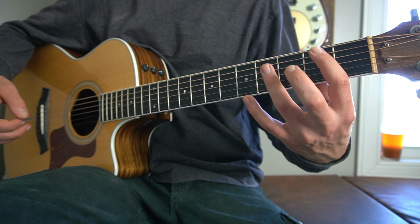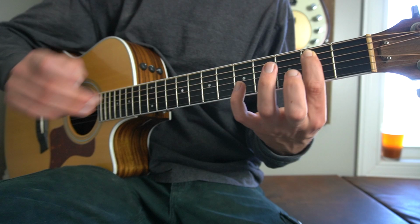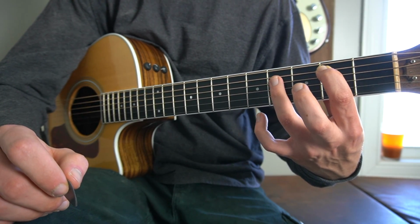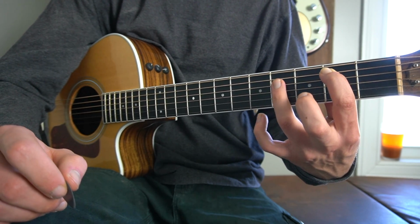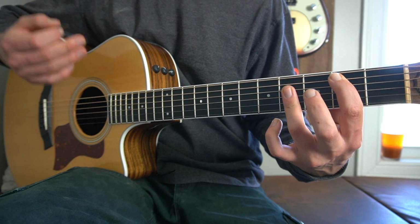A B major is going to be with our index finger just touching the 2nd fret of the A string. You don't need to bar this finger, it's just on the 2nd fret of the A string. Then your 3rd finger is going to bar across the 4th fret of the D, the G, and the B strings, okay? This gets the other down, down, up, down, up.